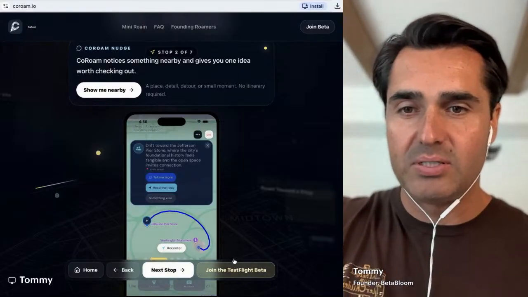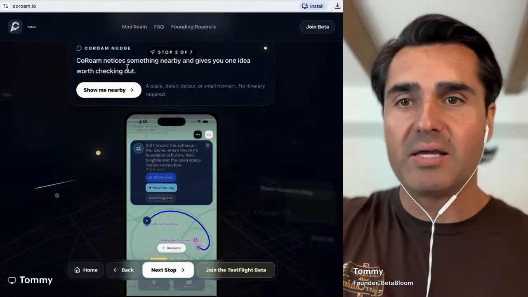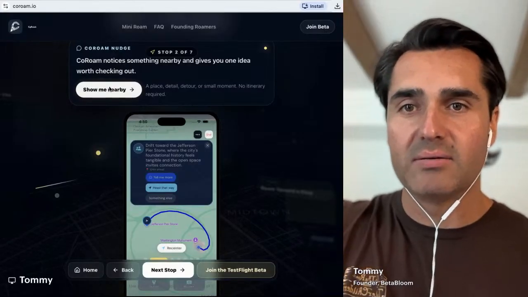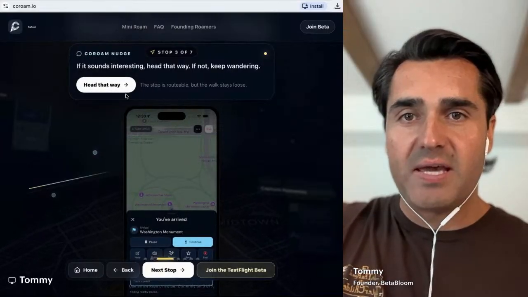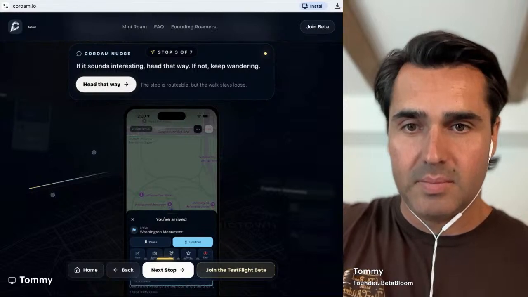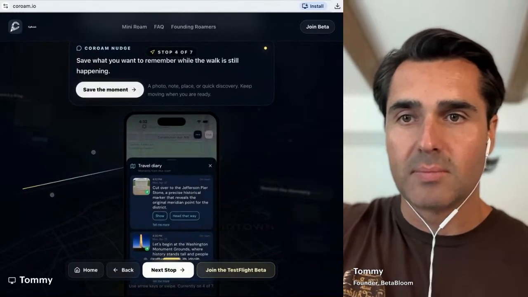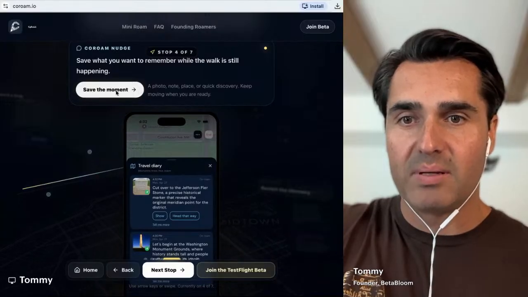Next stop, join the test flight beta. Okay, Co-roam notices something nearby and gives you one idea worth checking out. Show me nearby. If it sounds interesting, head that way. If not, keep wandering. Head that way. Save what you want to remember while the walk is still happening.